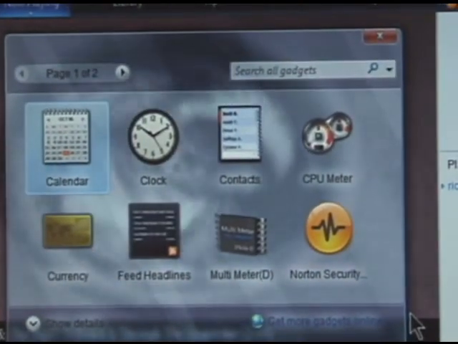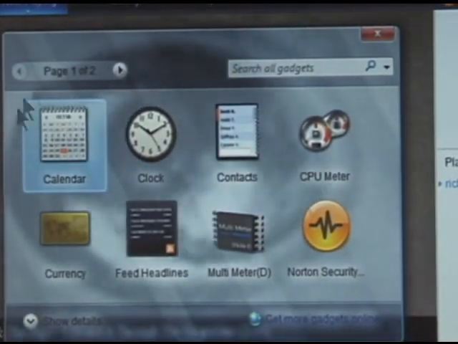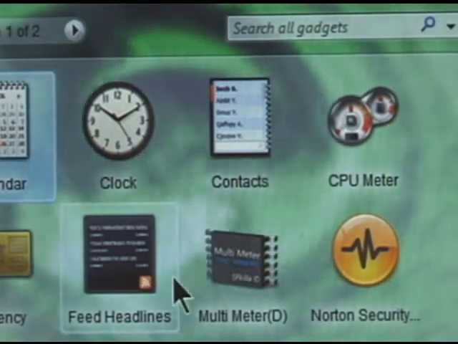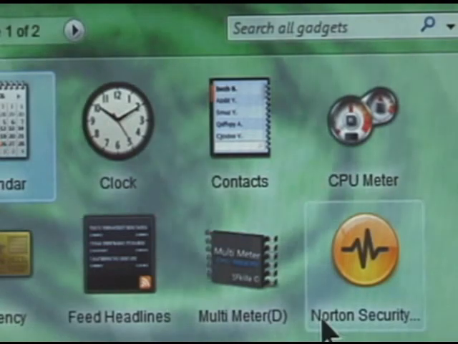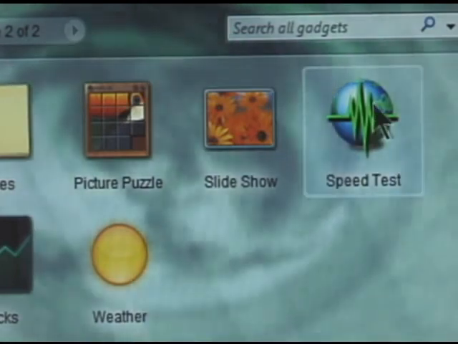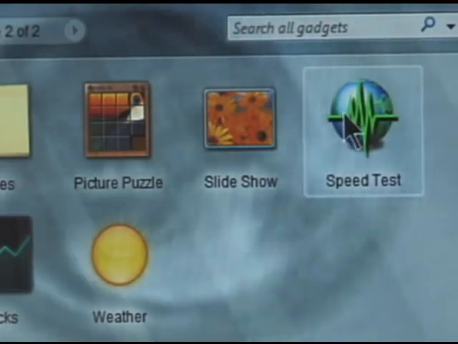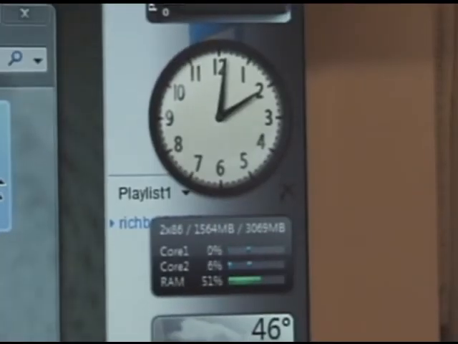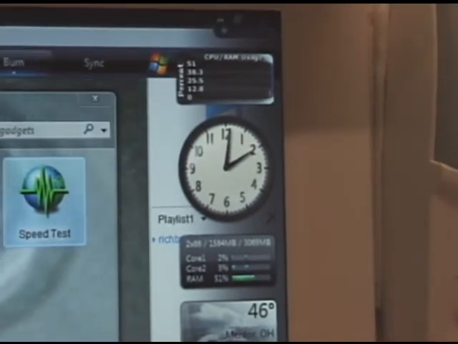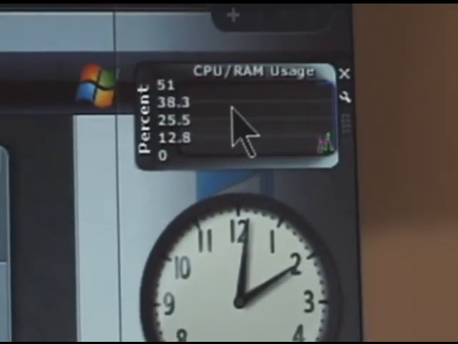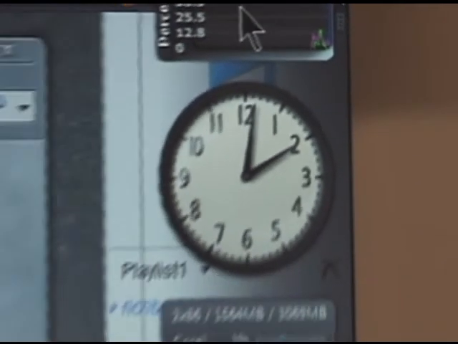Oh, here we go. Now this page has come up right over Windows Media Player. You can go to all these different gadgets and add them and have them on your desktop or anything that you want. Multimeter, headlines, currency. This is really, really neat. This is page 1 of 2. Here's some more that you can get. Weather report, a speed test. This is just great. Let's add the speed test. Let's add it. And all of a sudden, whoa, there it is. We now have a speed test up here. This is something new now. I just added this. Not doing anything, but at least it's there.